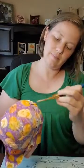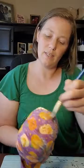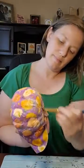All right, this one needs a little bit extra in the layers. There we go. And see how it's just laying down flat there? Super, super easy. Definitely gives that little bit of extra pizzazz.